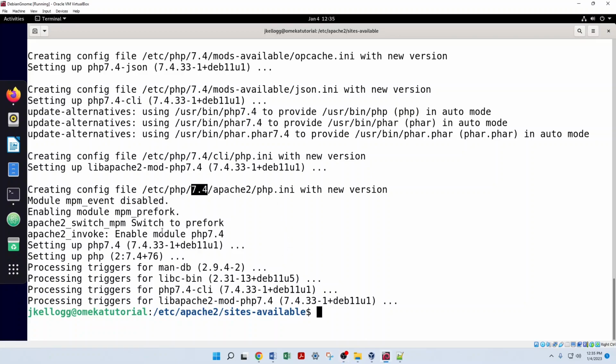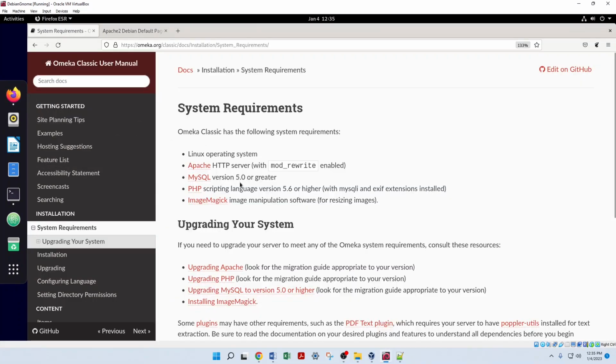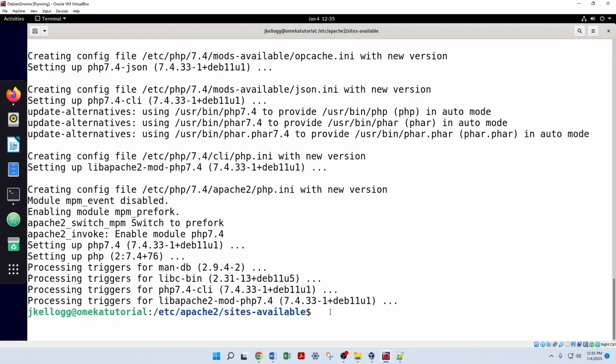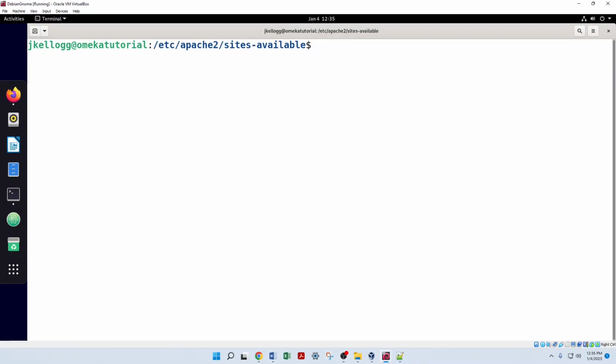Okay, so after a few seconds, PHP will finish installing. You'll see that we have version 7.4 right here. They're telling us we need 5.0 or greater, so we're good there. We'll go back to the terminal. I'm going to clear this again. Okay, so now what we need to do is install a few dependencies that aren't really mentioned in the instructions, as well as some of the ones that are. And essentially what we're installing here are libraries and modules that will allow PHP and Apache and MariaDB to all communicate with each other. If we don't install these, they can't do that and the system won't work.